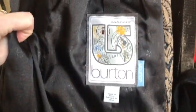It's a Burton jacket. It's like beautiful. It has these really unique buttons that button all the way across, and then it's just plain black, which I really needed, a plain black warm jacket. And it's Burton, and I got it in a $5 bag sale, so that was like an amazing find. This jacket is going to be my go-to for the spring.